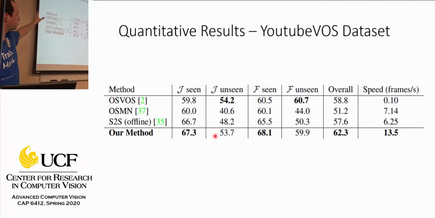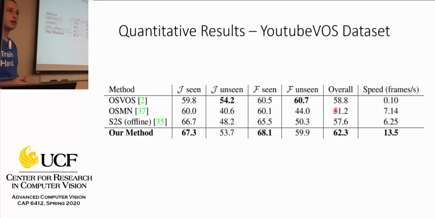So we achieved state-of-the-art results on the YoutubeVOS dataset at the time. The overall score is 62%. One interesting thing is it's much faster than the other previous methods that achieve state-of-the-art results. The reason for this is that since we're processing videos 8 frames at a time, we're able to segment videos, well, not 8 times faster, but much faster than the previous methods, which tend to segment objects 1 frame at a time.